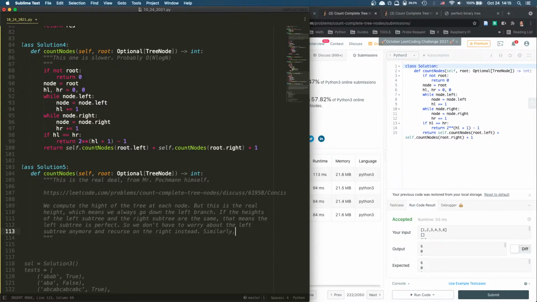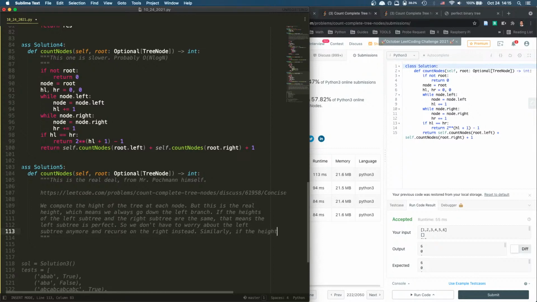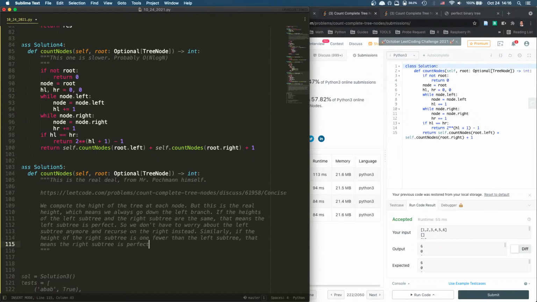Similarly, if the height of the right subtree is one fewer than the left subtree, that means the right subtree is perfect, and we only need to recurse on the left instead.